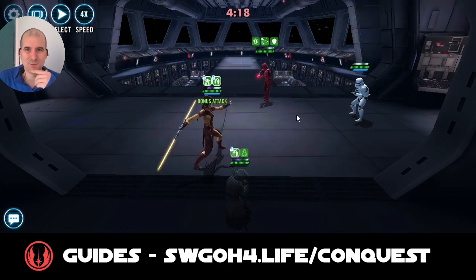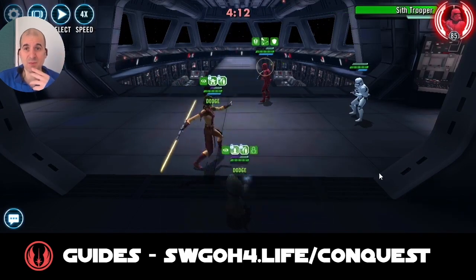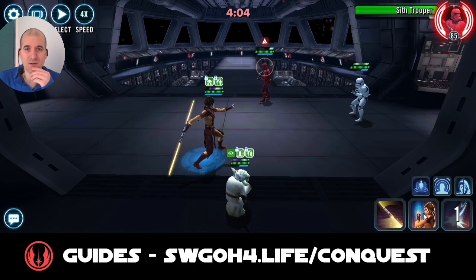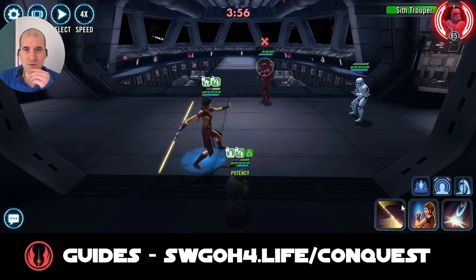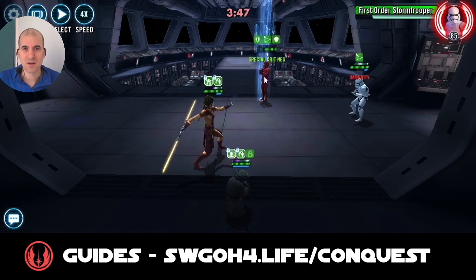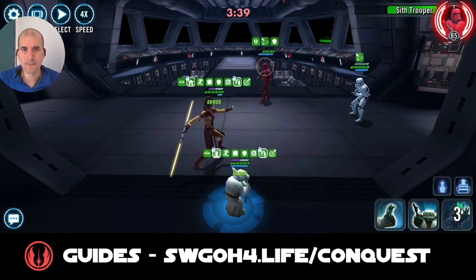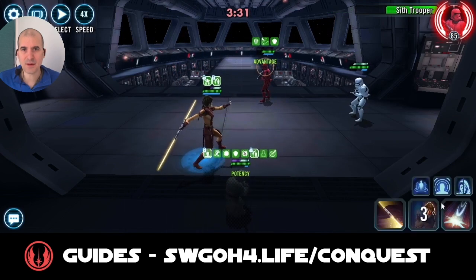Well, I guess I have to bump my Ezra to Relic 5 then, or maybe put a couple of 6-dot mods on him, because he was almost able there to take care of Hux. Hux was in red, barely hanging on, but I think that Bastila should be able to carry this. I mean, Sith Trooper, he does have quite good health still. But hopefully we can get him out.